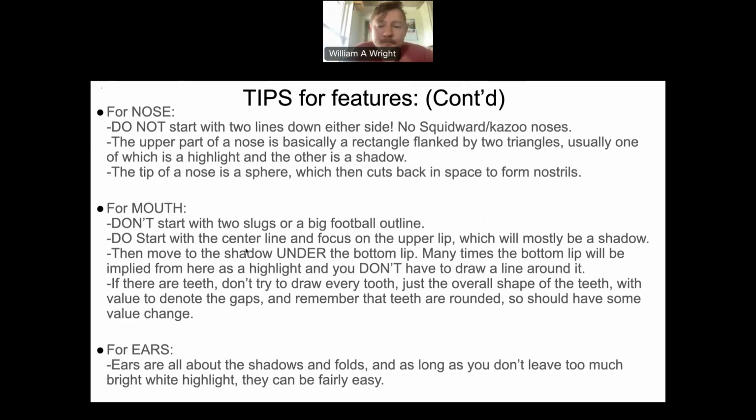For ears, I don't have a lot to say about ears. They're basically shadows and folds. If you just draw what you see, you'll be all right. Nobody really looks and says, oh, I'm not sure that's Ben Stiller's ear. I don't know, nobody says that about ears. So that's kind of the easiest one because you can sort of generalize, as long as you get the gap going in and get all the folds and wrinkles. There's pretty much no bright white spots on an ear. It's full of shadows. As long as you don't leave too much bright white light, you're going to be okay when it comes to ears.